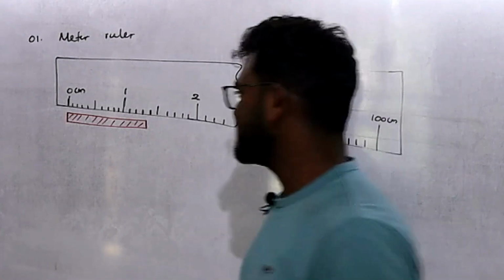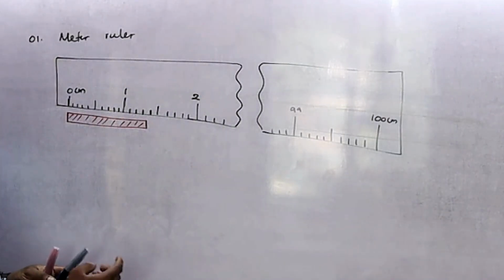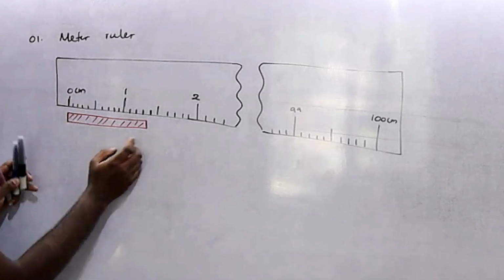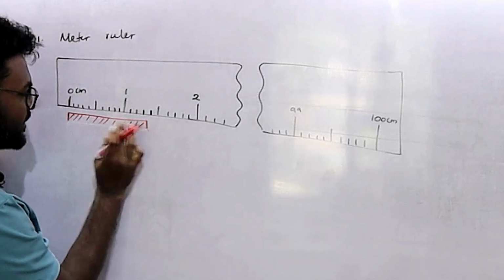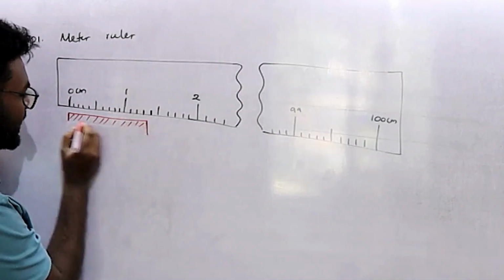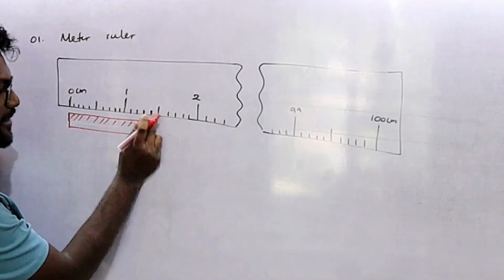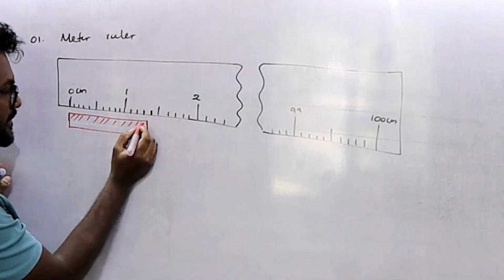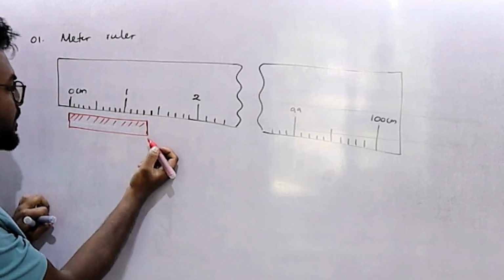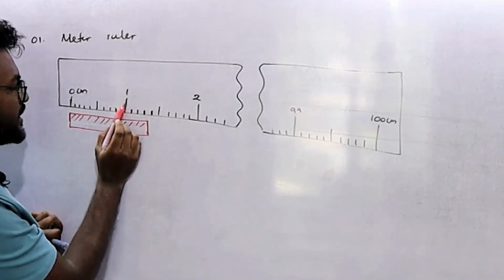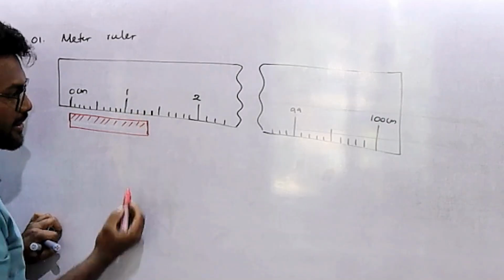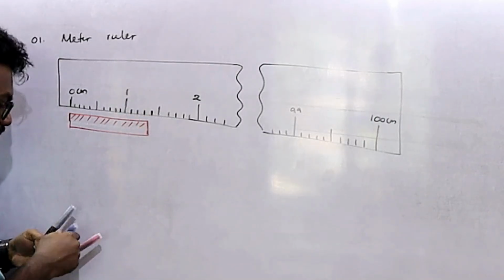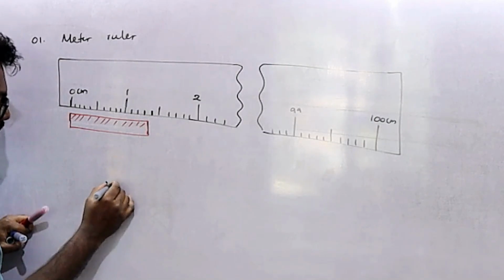Okay, so which means kind of a scenario like this, right? You can see the measurement that you had was kind of in the middle of these two calibrations, right? So one can say, it is like 1, 1.1, 1.2, 1.3. You can say it is 1.3. So it's 1.3 centimeters.